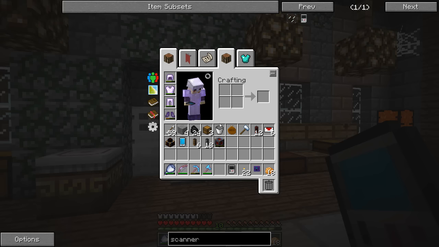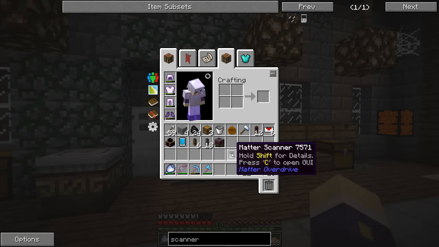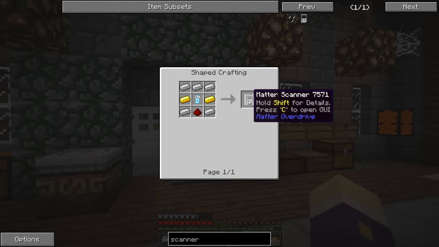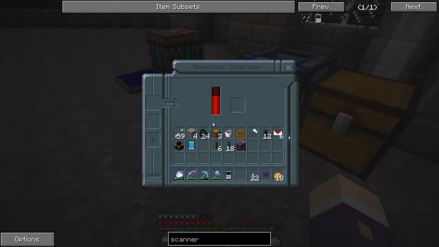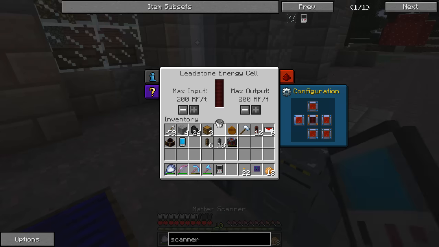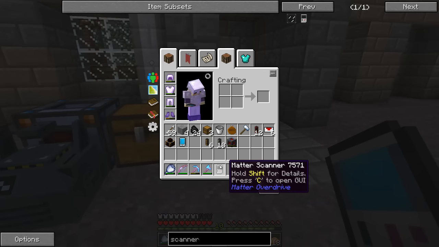Shift for details, offline. Do I need to charge it first? Uses. No. Recipe. Obviously gives me a recipe. Okay, maybe if I charge it up. Do I have to charge it up in here? Is there a charging slot there for this? No, nothing in there. Okay, what about in there? No, there's no way I can charge it, so it doesn't need charging.